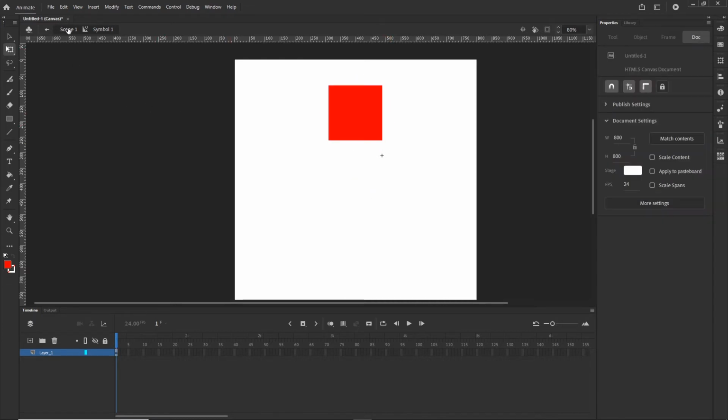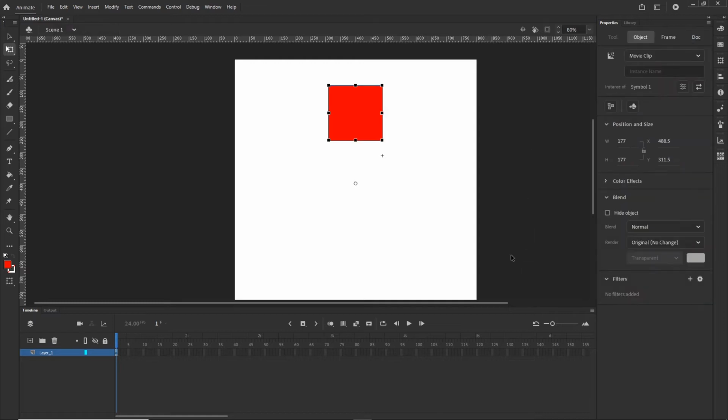But if I click back to Scene 1, and you can go to Scene 1 by clicking on Scene 1 or just double click anywhere else, right now the anchor point is still in the center. And if I try to rotate, it would rotate around like so. So just keep in mind that if you are going to move your objects inside of them, the anchor point may go away. You can drag the anchor point to the center if you want, but keep in mind that something like this can happen.